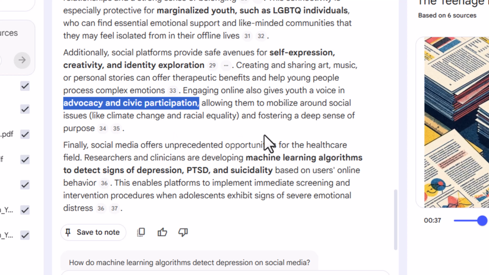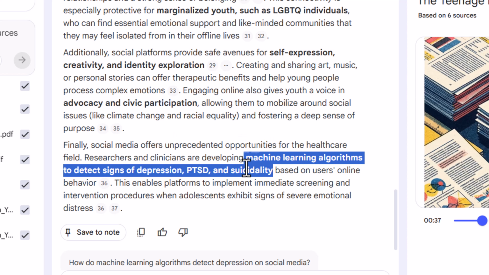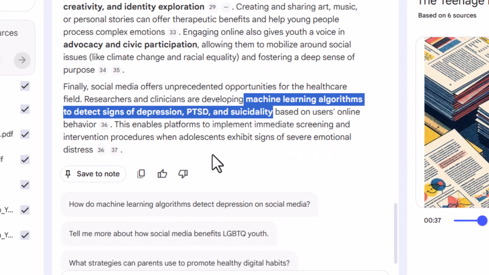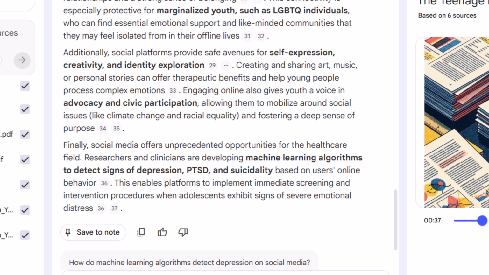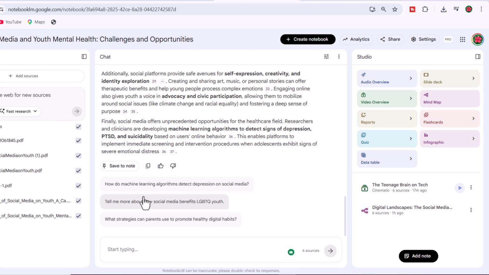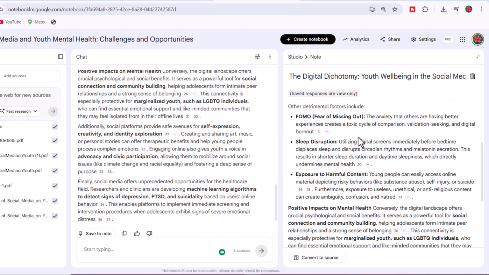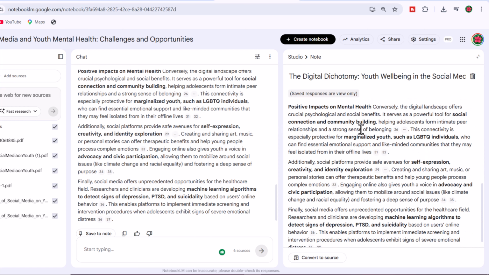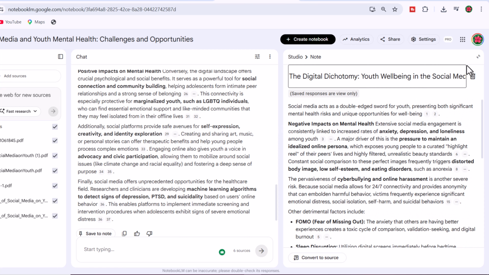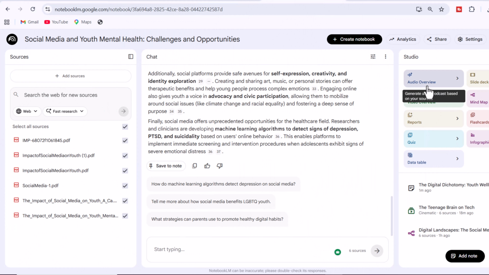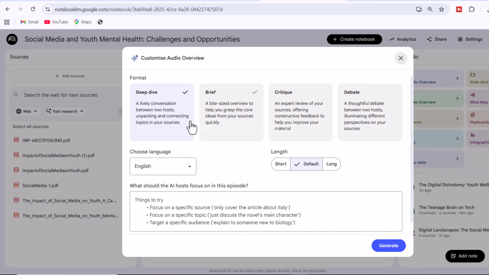Another useful feature is that once you find a response particularly valuable, you can save it as a note. Later, you can even convert that note into a source. By doing this, you're continuously building your own knowledge base. Over time, NotebookLM uses this refined set of information to generate outputs that are more accurate and better aligned with your specific research goals.